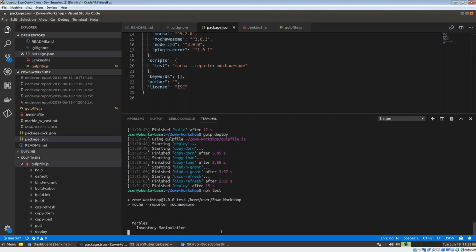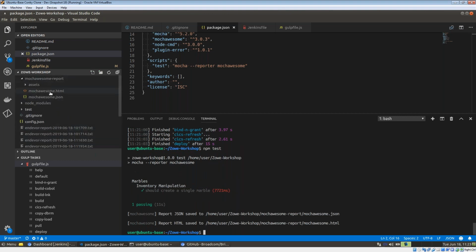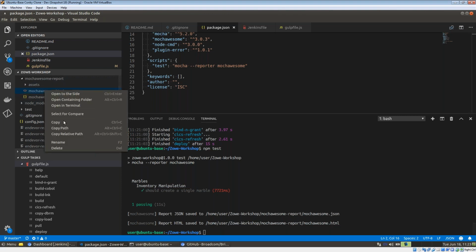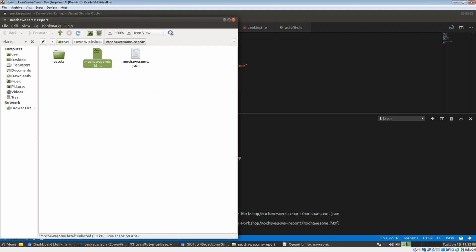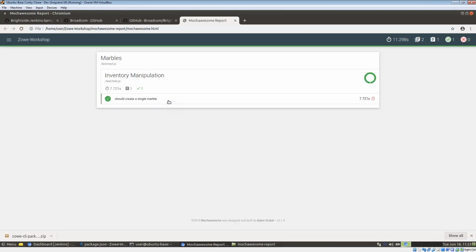And this is just testing our sample application here. The test was, it should create a single marble, and then if I look at the Mocha Awesome report that was generated, I can see we get this sort of reporting structure.